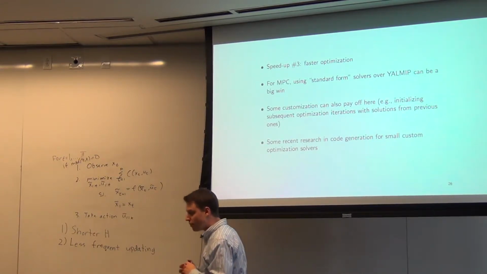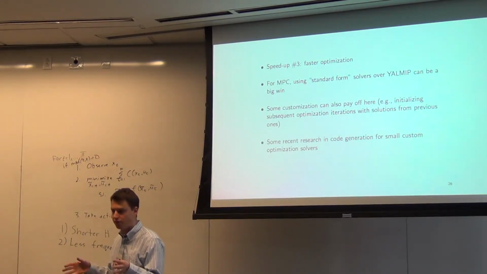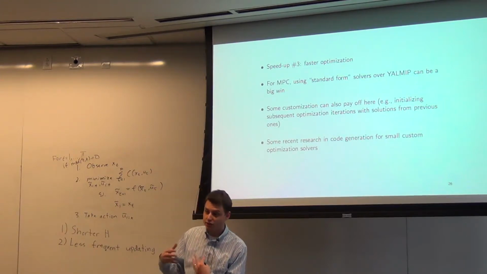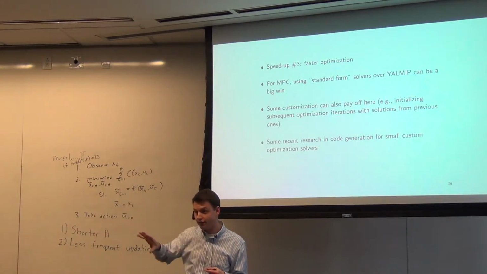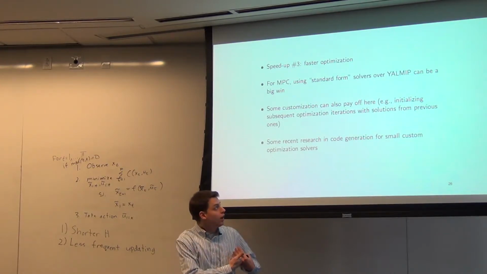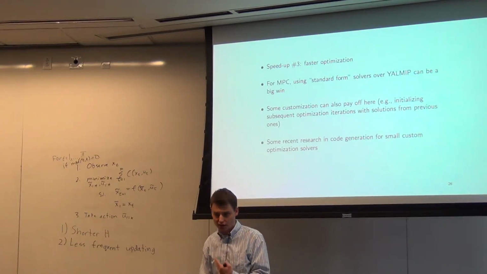If you can put the problem into standard form and directly use a specialized solver or an off-the-shelf solver like CPlex, that can be a lot faster. As I said before, even faster than that is if you develop custom code to solve just this one problem. You can do that too. So you're essentially using the same techniques that these general purpose quadratic programming solvers and linear programming solvers use. But you can do it with a lot of tricks that can make it faster.